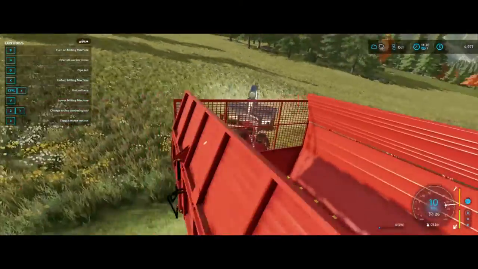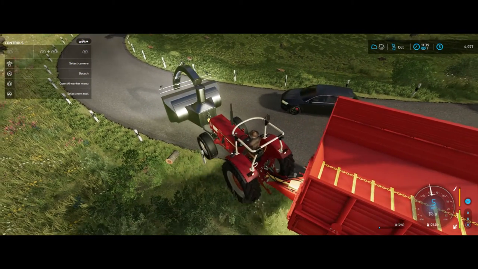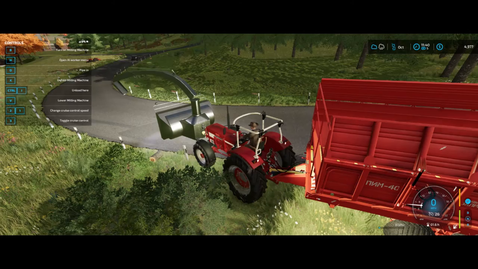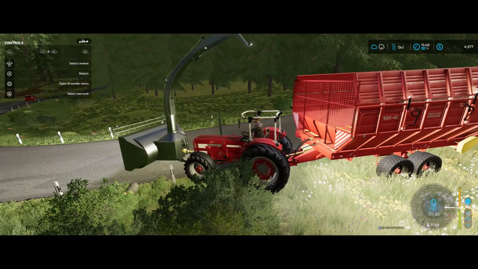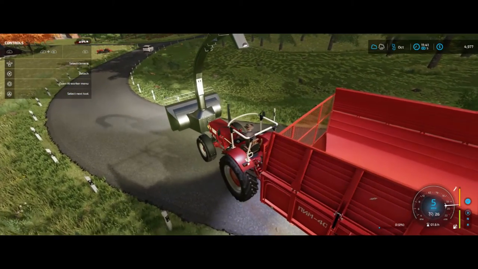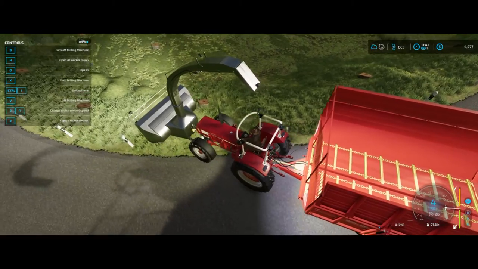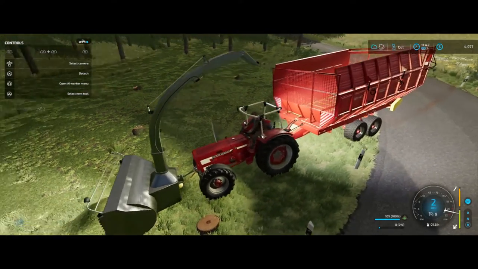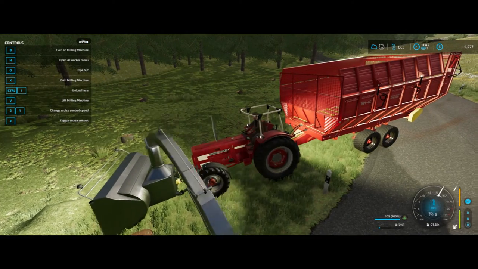Now it actually turns off. Okay, now let him go through. Go on, bud. Now, if I open it up, it should aim at the trailer. It doesn't, it aims at the tractor. B, B, X. A 100%. It's not unloading into the trailer. Oh, cool. This is great.